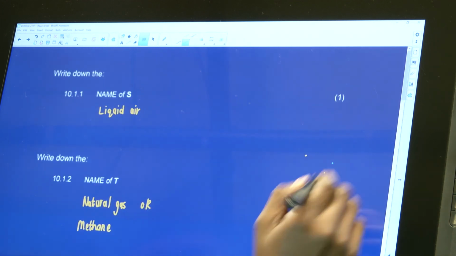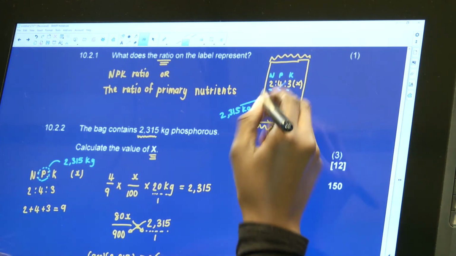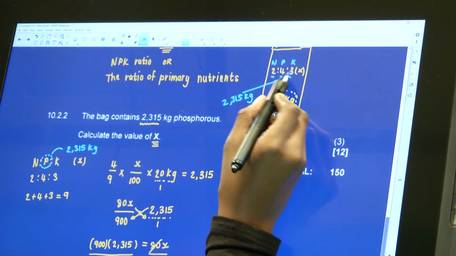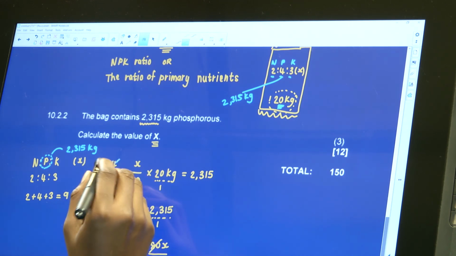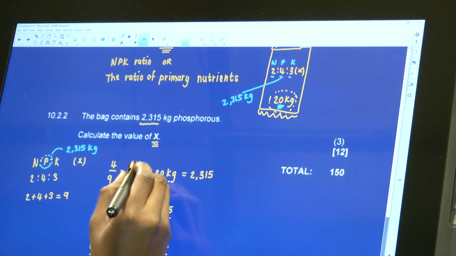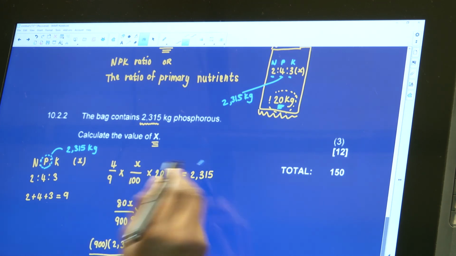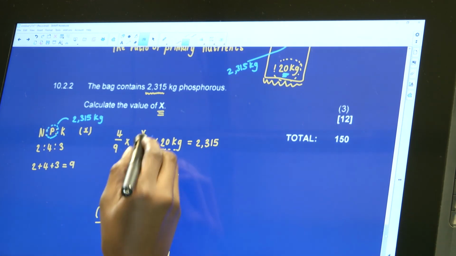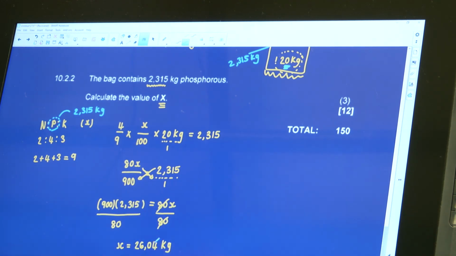Whereas this one is a little bit shorter, but a little bit confusing. Here's the bag that you're given. You also need to find X, and this was just mathematics. So I added up all my ratios. I took phosphorus, my P, because that's the one we have the most information on. So it was 4 out of a ratio of 9 multiplied. I'm looking for X, you take it as 100, multiplied by the 20 kilogram bag. I do know that only 2.315 of it is actually fertilizer. And then, if you have only one unknown in mathematics, then you are able to solve it. Cross-multiplied, and then I again found 26.04.